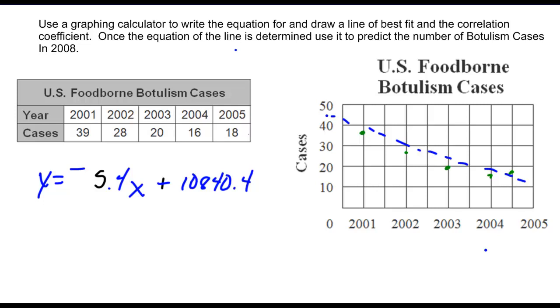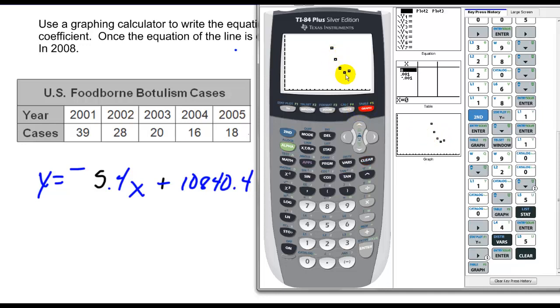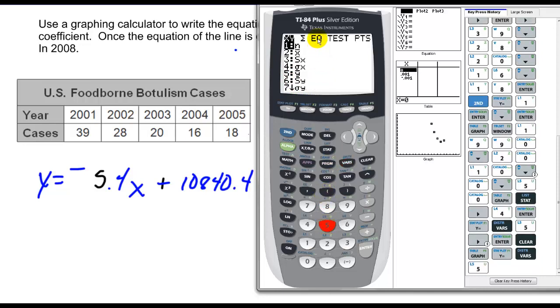So let's go back to our calculator, and we know that our graph, again, looks similar to this. I see a very steep slope, and this is my equation. What I want to do is put my line in this scatter plot, if you will. To do that, I go back to y equals, I hit vars, then I'm going to go down to statistics, which is number 5, move over to equation, and then hit regression equation.